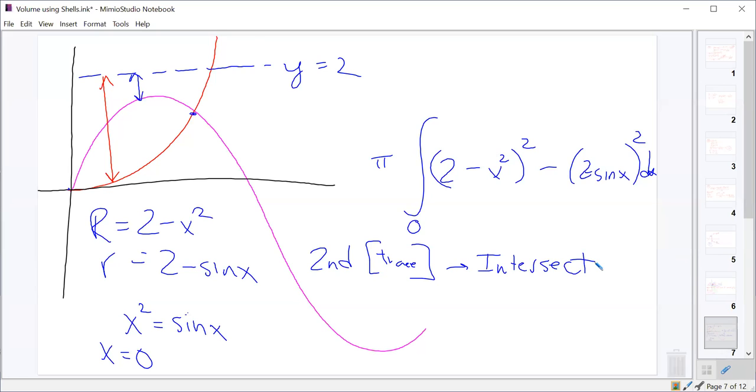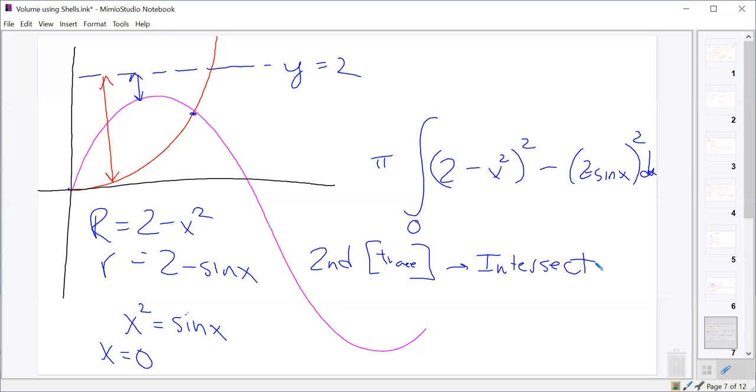So what you're going to do is you can see on your graph where they intersect. You can see the intersection point that's not 0. When it says first curve question mark, make sure you are to the left of that intersection point. Doesn't have to be right next to it on the left. It just has to be somewhere to the left of it.